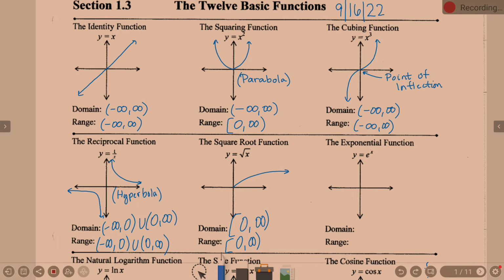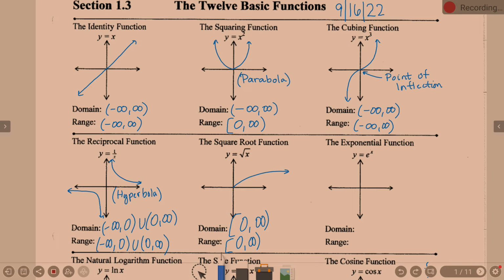Exponential function is another good one to know. We covered it last year. I do teach exponential functions in Algebra 2. We never really got too deep into it. I'm trying to think how deep we got into it. But I already graphed an exponential function today, except the exponential function I graphed was 1.5 raised to the power of x.